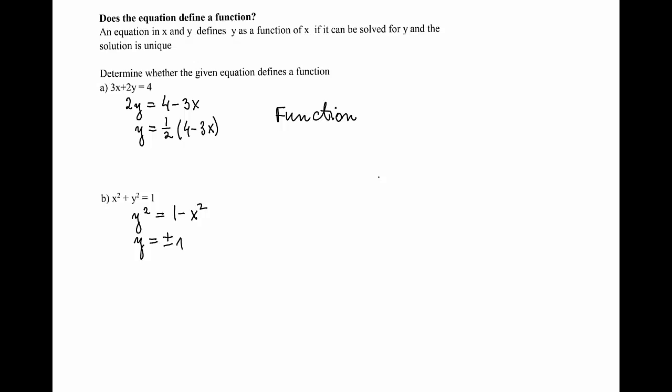Therefore, we'll have y equals plus or minus square root of 1 minus x squared. This equation has a solution provided that 1 minus x squared is greater or equal to 0, because only then the radical is defined. So as you can see, this equation has two solutions: one is plus radical, the other is minus radical. So for some values of x, that equation will have two solutions.